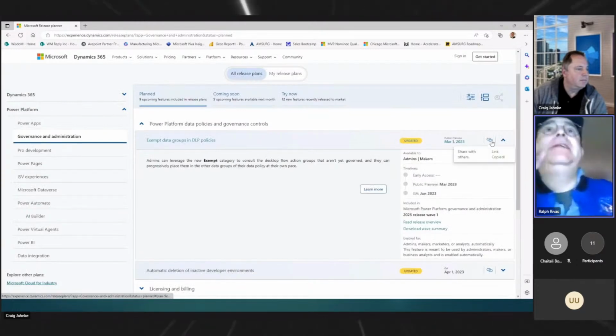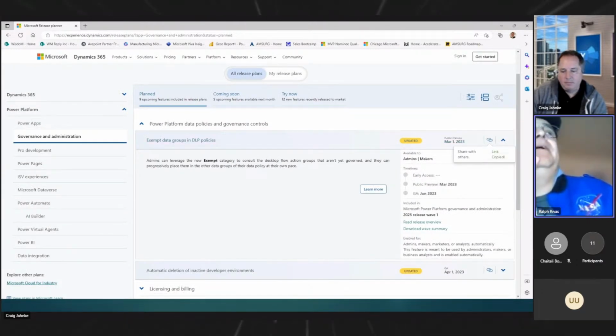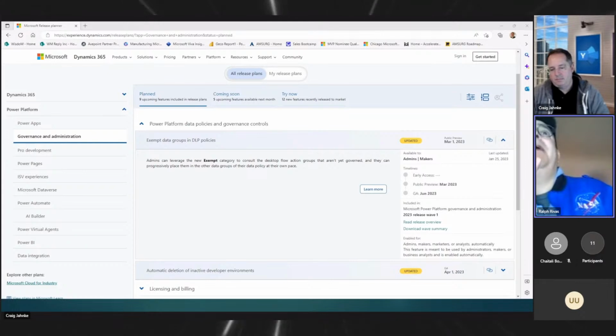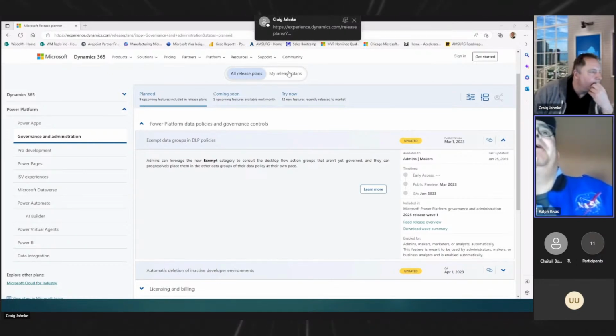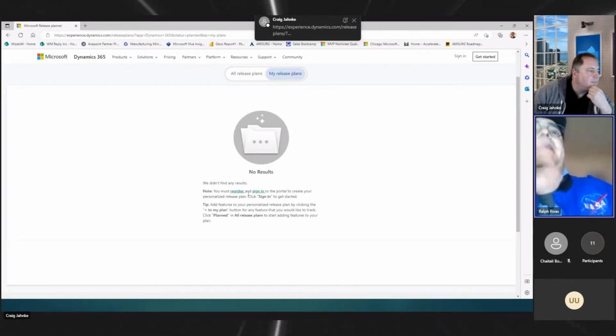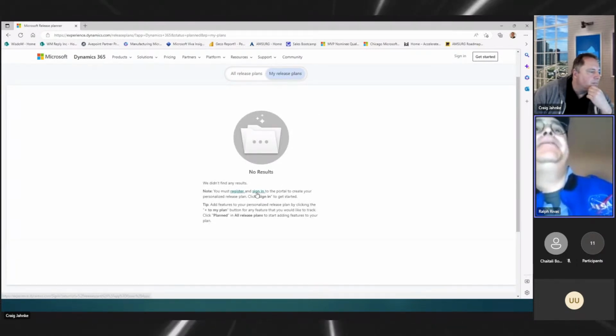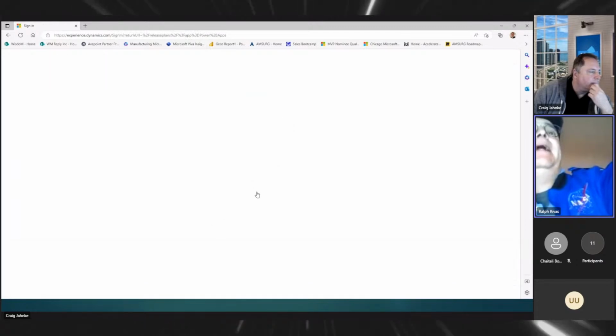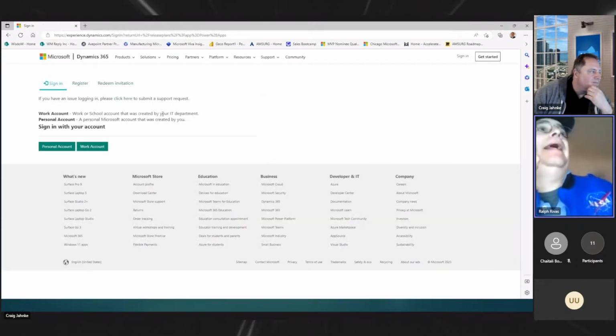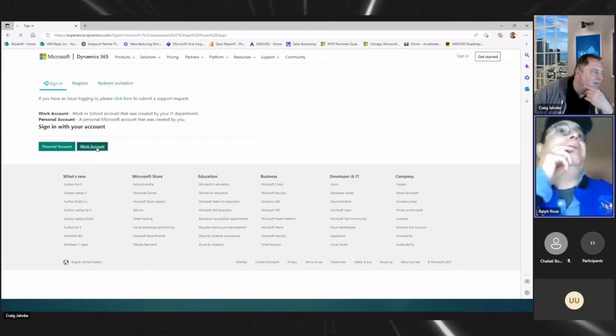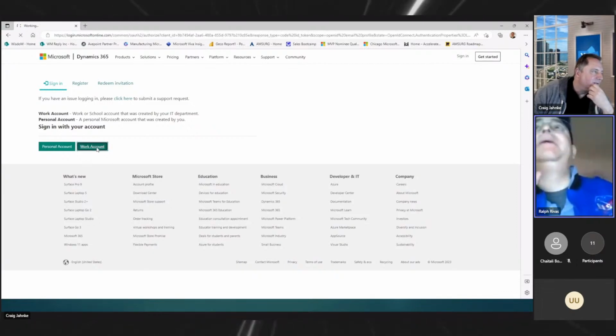And one more feature. Check this out. See where it says My Release Plans over there? Let's go ahead and click on that up on top. See, it's all release plans. We're going to walk Craig through. See, it says you're going to get this. If you're trying this the first time, let's go ahead and sign in. All right. And in this particular case, you can use your work account or your personal account. Doesn't matter. We'll let Craig choose which one he wants to use.